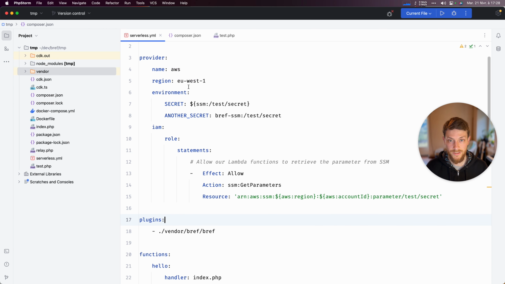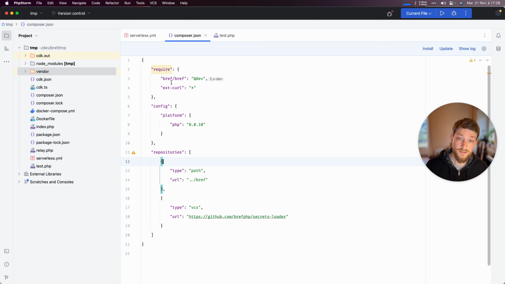Sorry, I hope you're not too dizzy with me changing all the windows. At deployment, we could check, oh, you are using the feature, but composer.json is missing the package. So we could warn at deployment. And I think that's a much better experience rather than deploying and having the application fail.